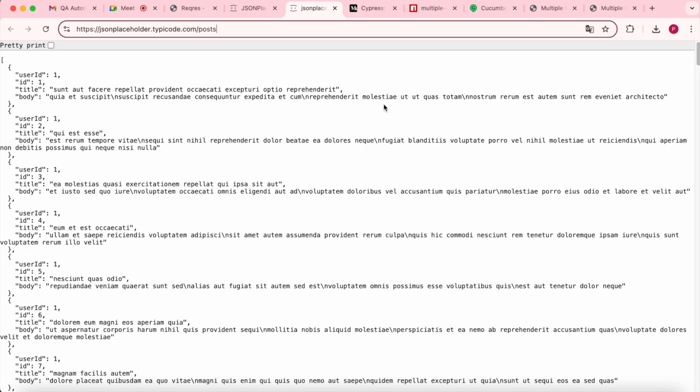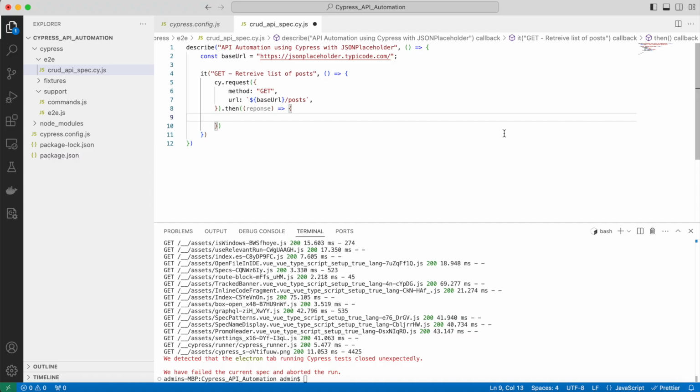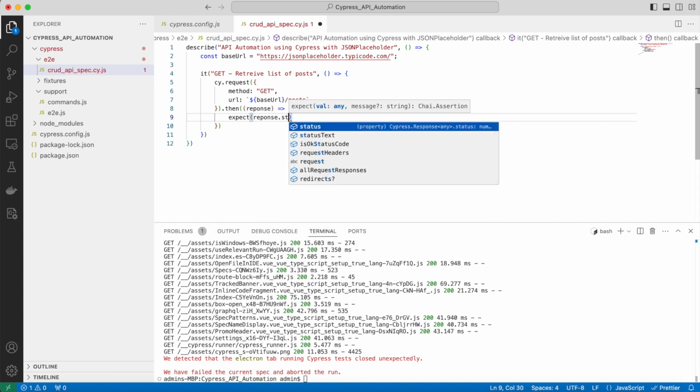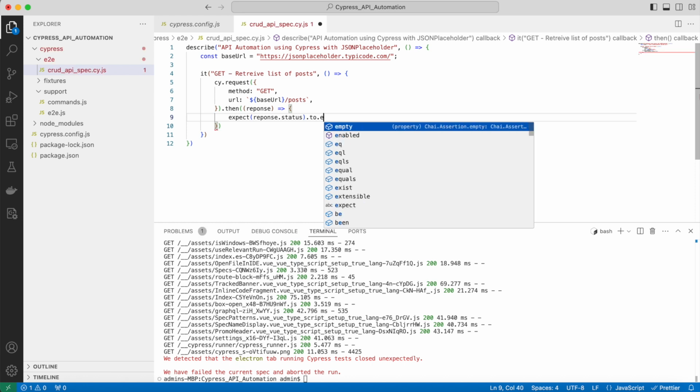Whenever a request is successful, we'll see a 200 response. So we are expecting the response status to be 200. So expect response.status to.equal, to.eq 200.